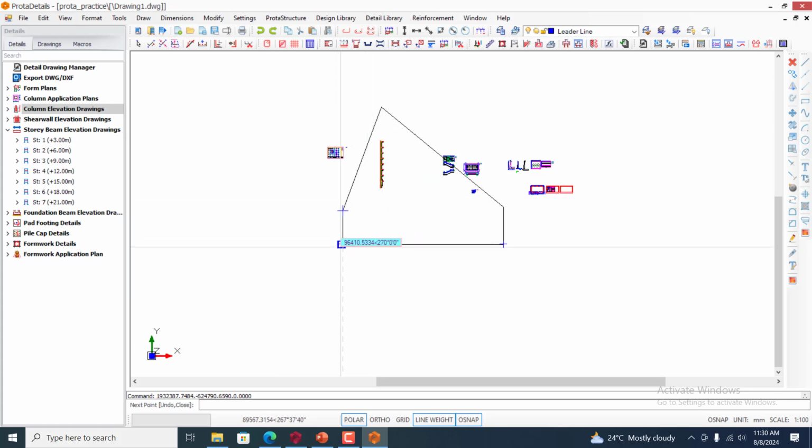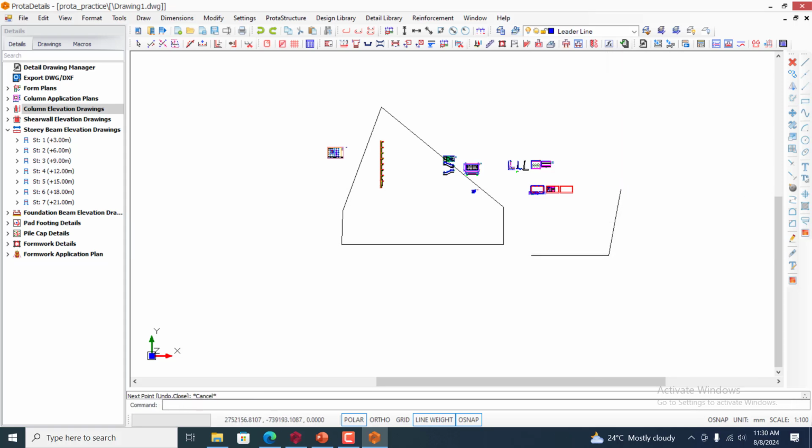So it's very user friendly. If you are very familiar with AutoCAD, I don't think you have any issues with doing any detailing here manually, because even the shortcut keys are the same with AutoCAD. Just like you use for your AutoCAD, you say L for line, it is the same thing with Prota Structure.